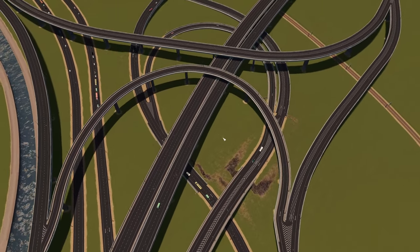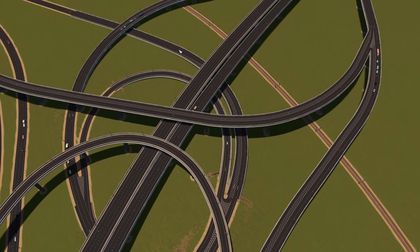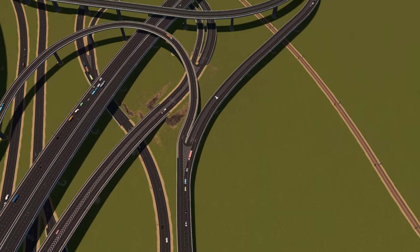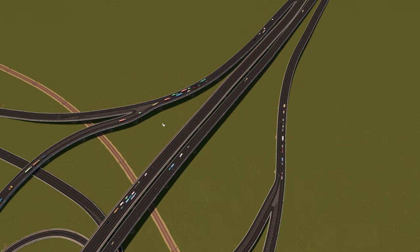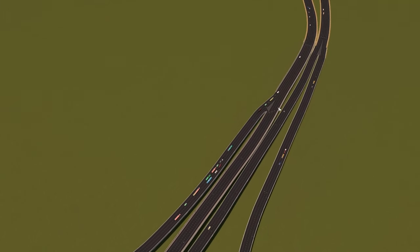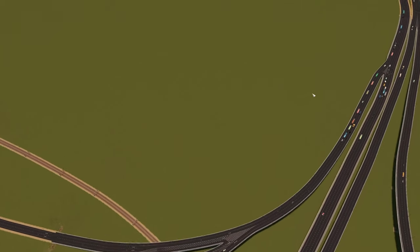And this goes like this all the way, for example, along here, and then this moves out from the right lane into the left one, and then merges into this area. And well, this is all working. They are not using the wrong lanes. They're not crossing each other's way here. We've used Traffic Manager to avoid that from happening. As you can see, they're not doing some weird stuff at the junctions.